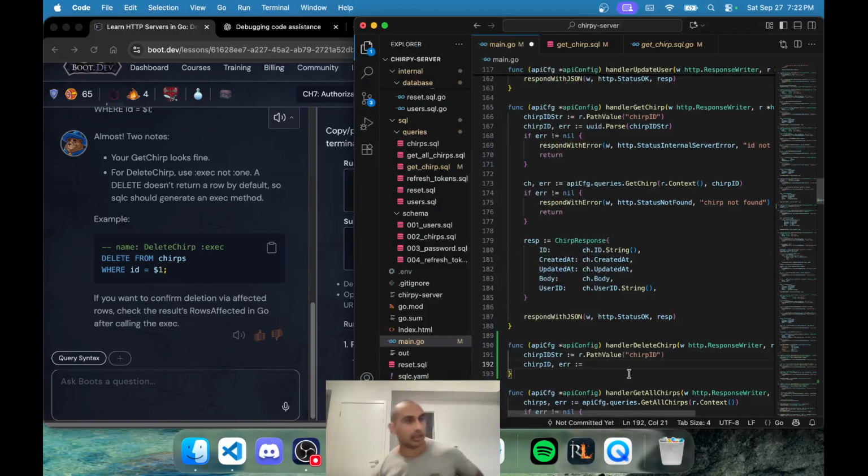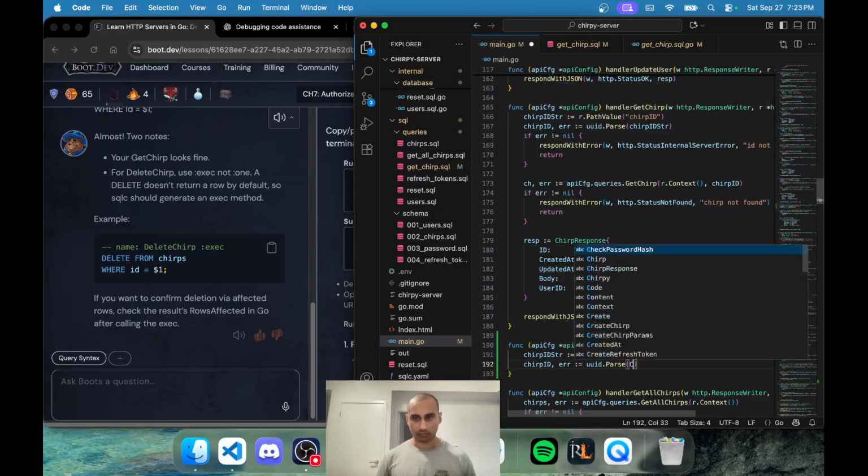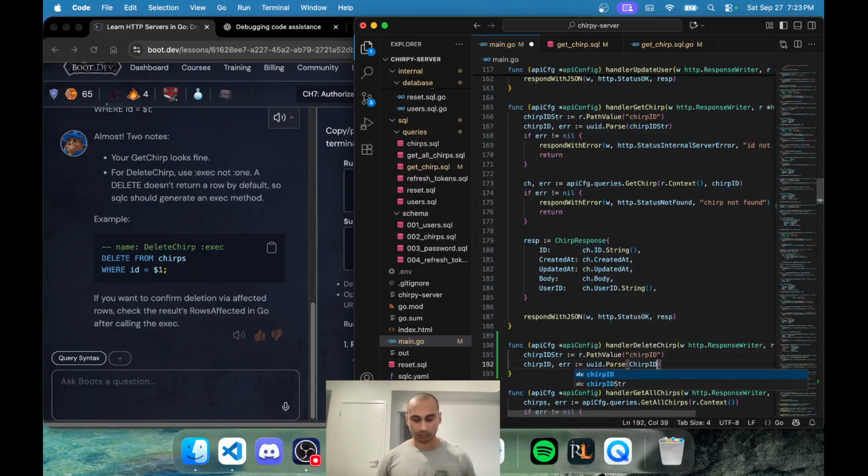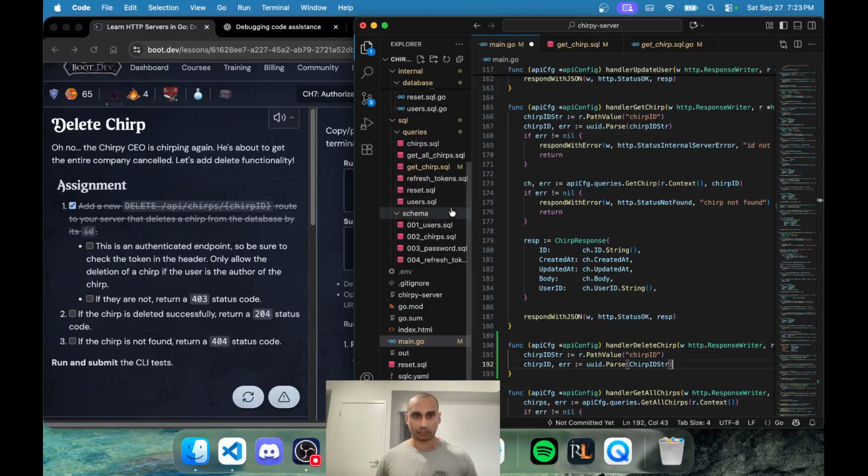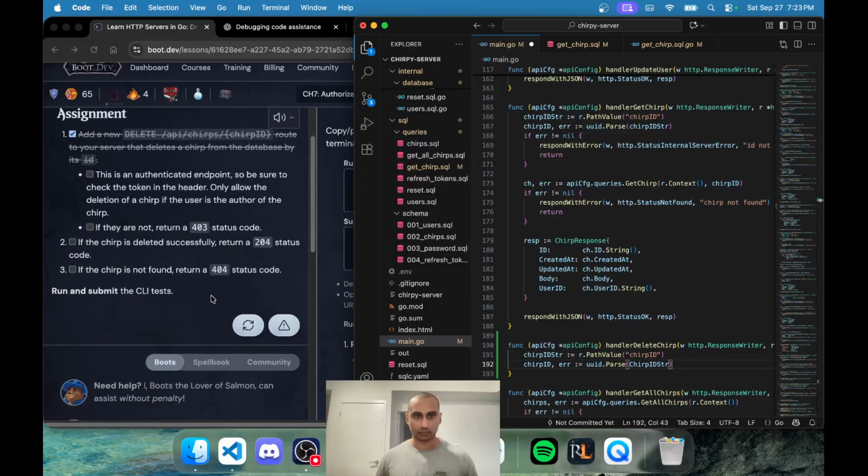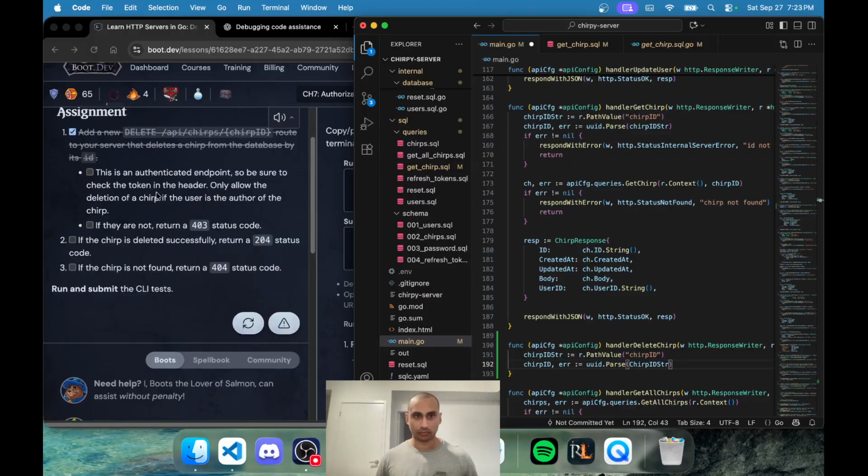It's not going to be a level 10, but at the same time, it's like, okay, chirp error. Check the token in the header.